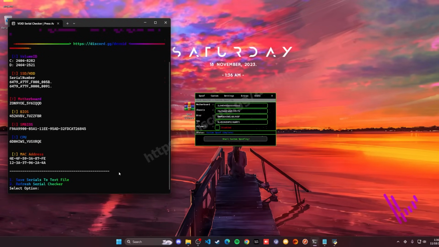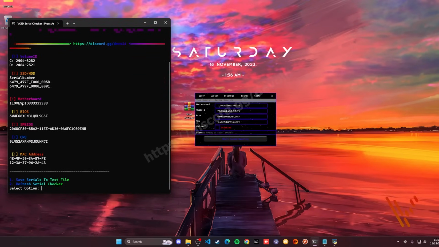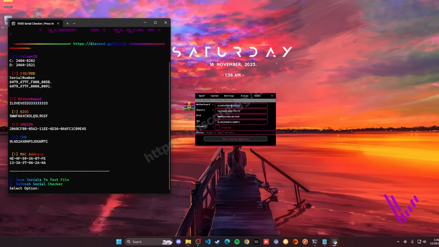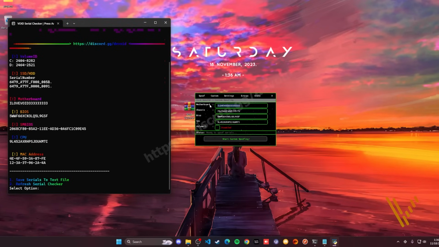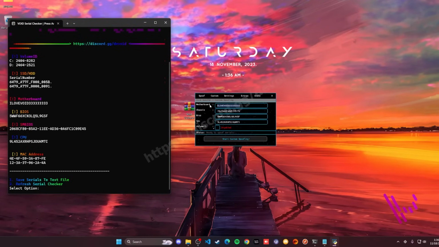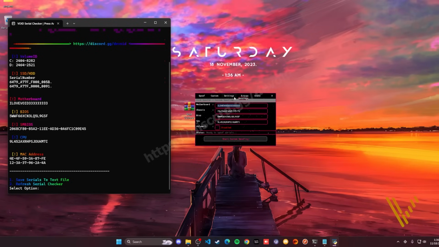Click OK, and then click enter again, and look at my motherboard. It says I love Void, and then spams threes, just like I put it in here. This gives you a lot of options to choose your own serials. If you're not satisfied by the default ones, you can always use this. They're perfect for people who want to play around.